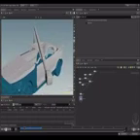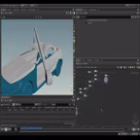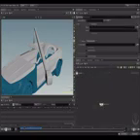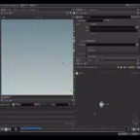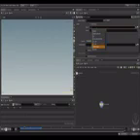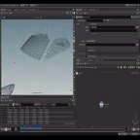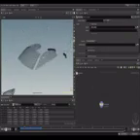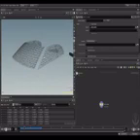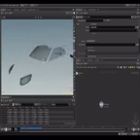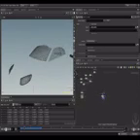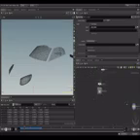So let's get to it first by importing our glass. I think it was called GeoGlass, maybe. Yes, this is the one I like, the fracture one. And remember, we have huge cells here, but later on we are gonna add more resolution to it. So first thing we need is to point deform this by using our simulation.